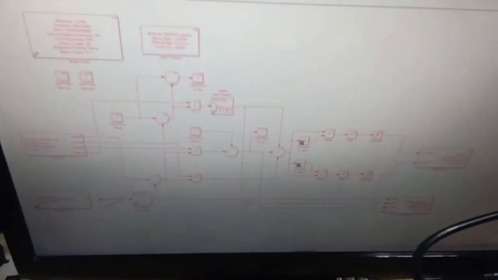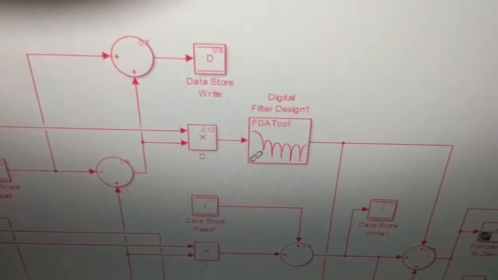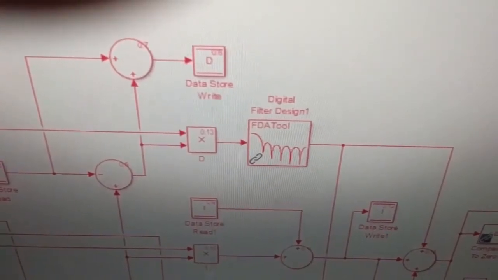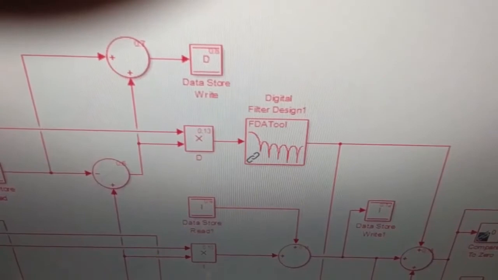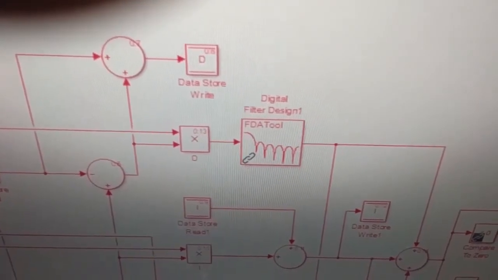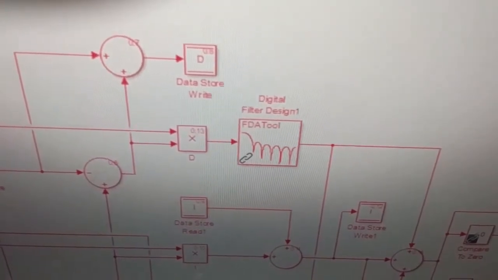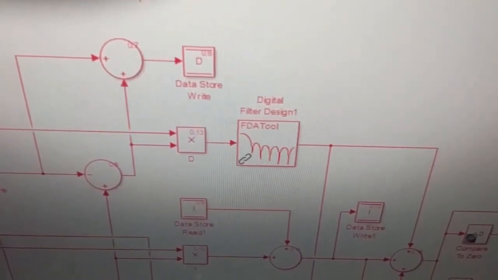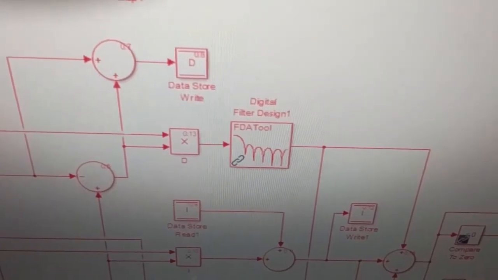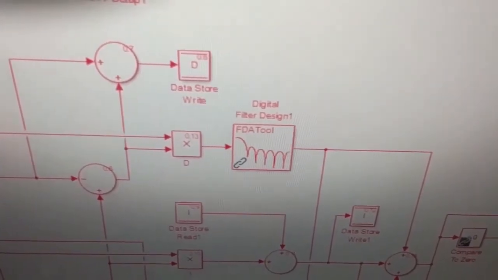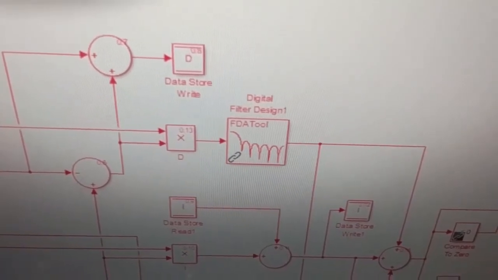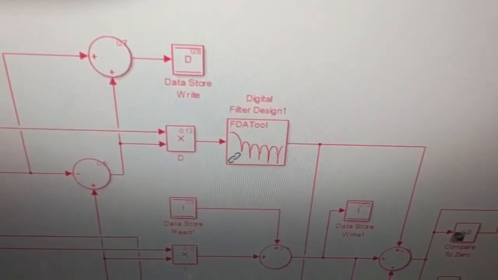Here is the code which we have written in the previous class. But you can see that in the D control, we also add a digital filter, because the difference between the new error and the previous error will sometimes give a zero value, because the Nucleo board works very fast, which can cause instability of the D control. So the digital filter will fix this problem.